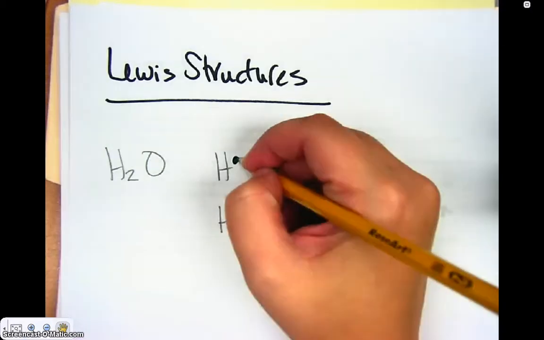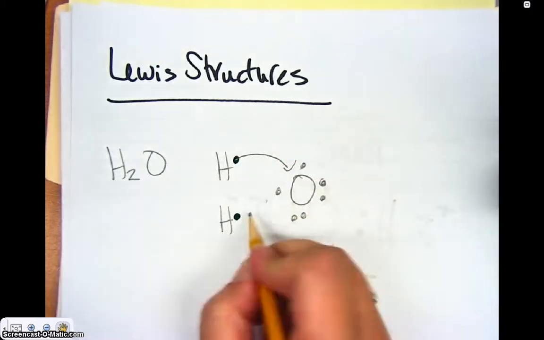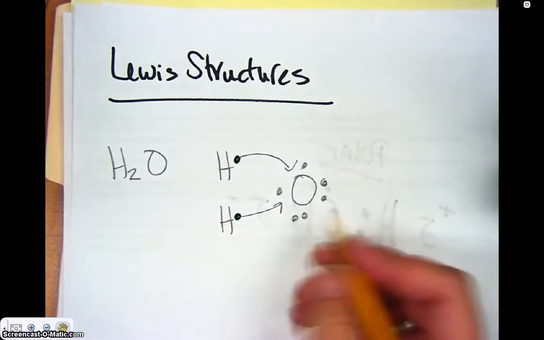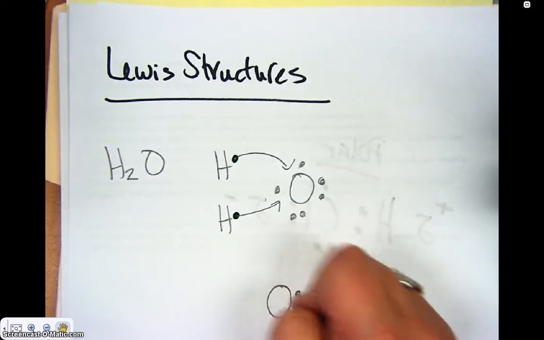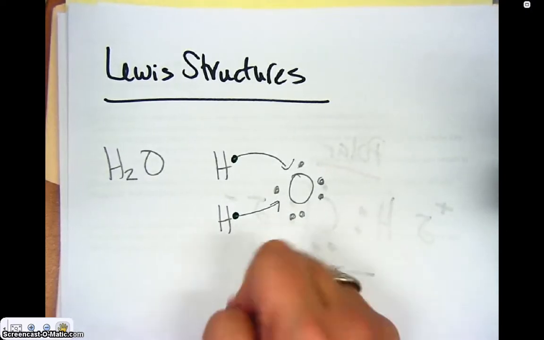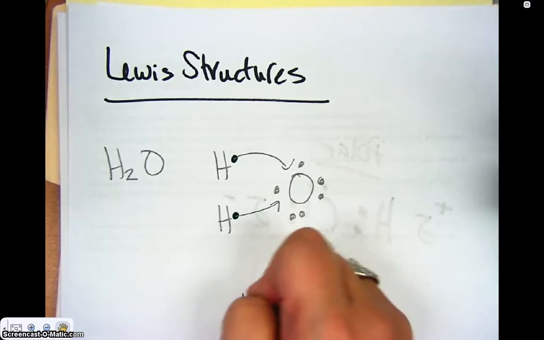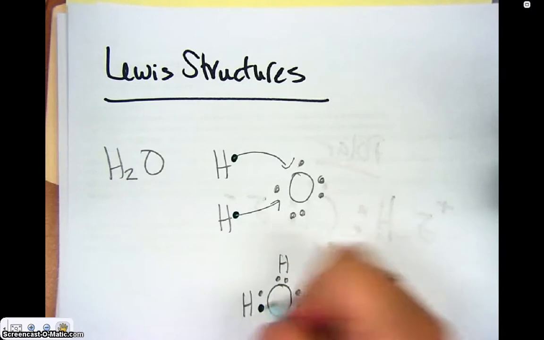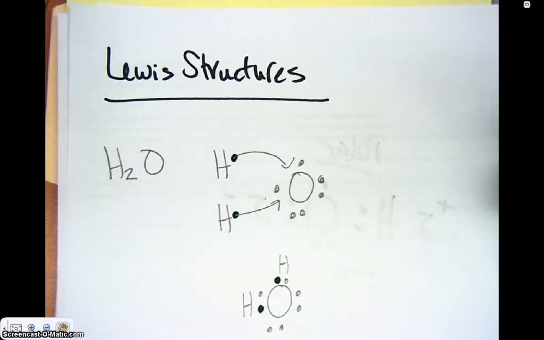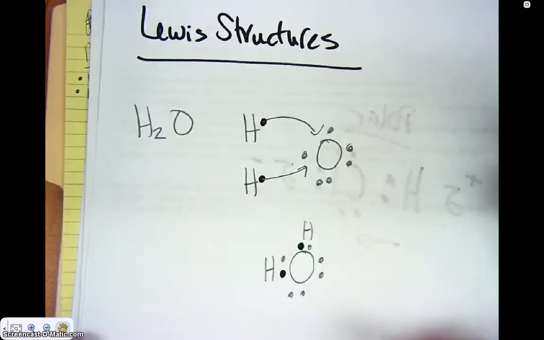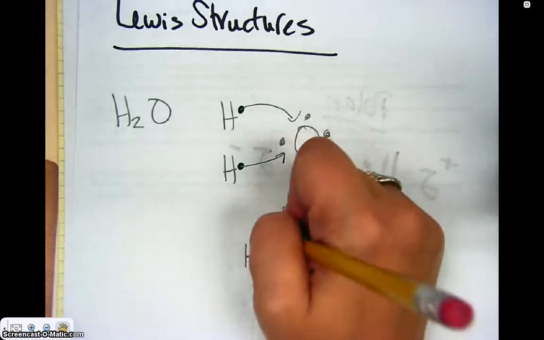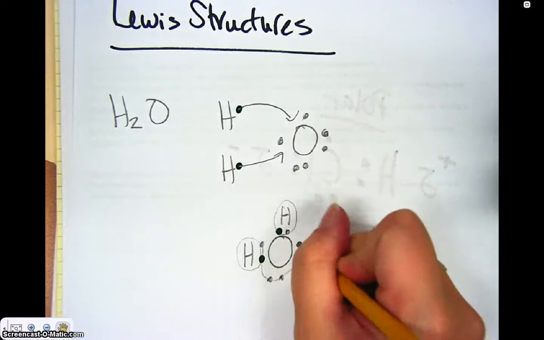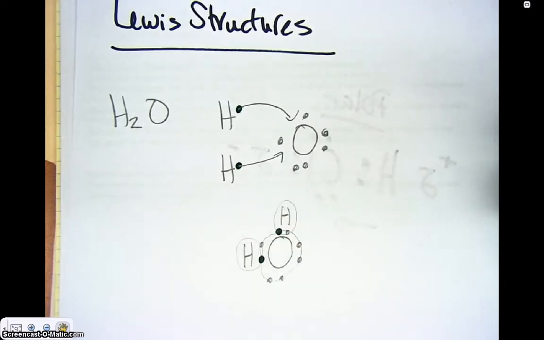So what ends up happening is hydrogen comes along and shares over here, and then another hydrogen comes along and shares over here. So if I'm going to draw the Lewis structure for it, I would put oxygen's electrons, and then I'm going to put hydrogen right up next to the oxygen, and let me color those hydrogen green. Okay, so you can see that by sharing, hydrogen then is full with 2. Remember, it only has 1 shell, so it's full with 2. And then the oxygen has 8 valence electrons.